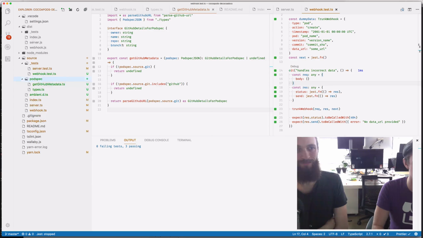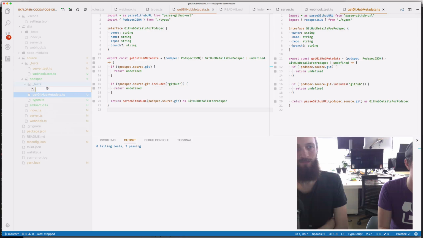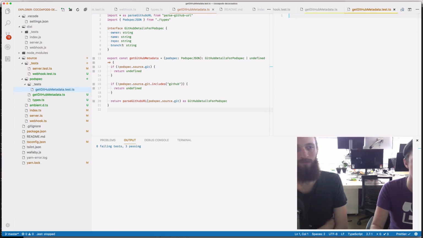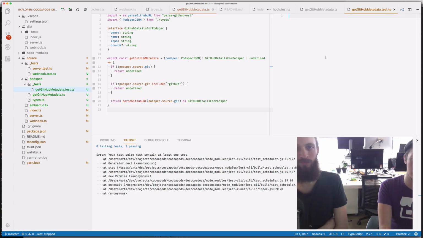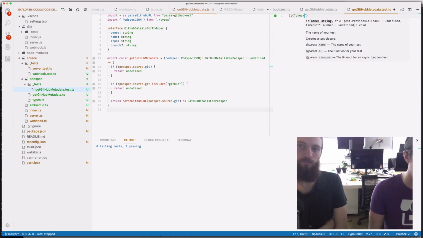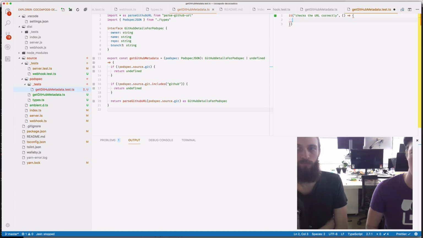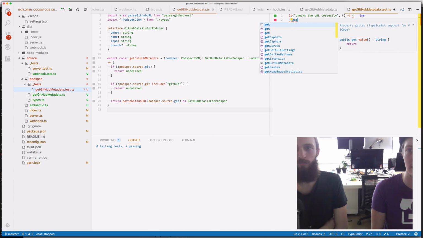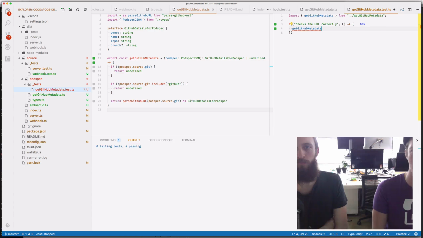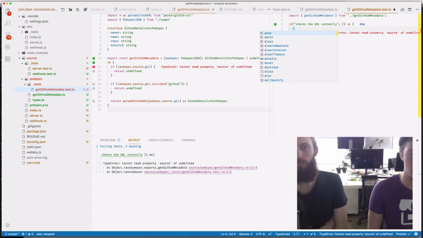We're gonna get this .test.ts. And the suite must contain at least one test, so we add one. So that's going to be get GitHub metadata, and we're passing in a full pod spec, so we're just going to actually cheat a bit.